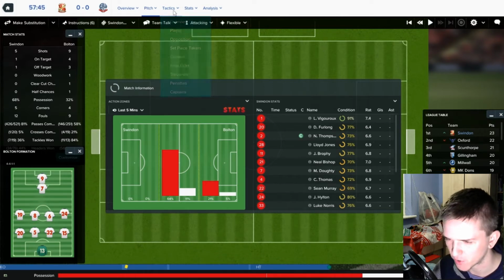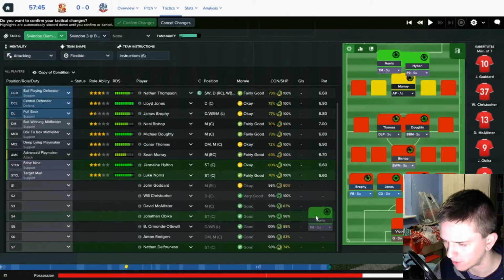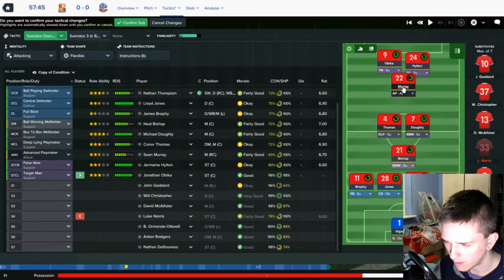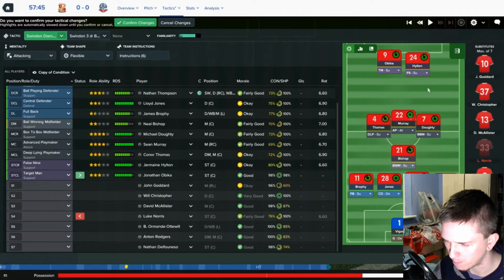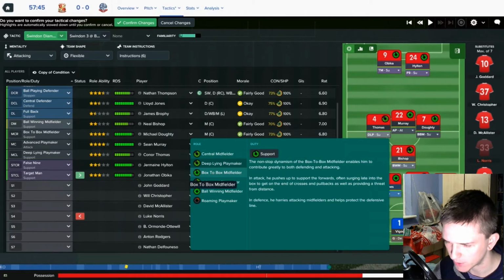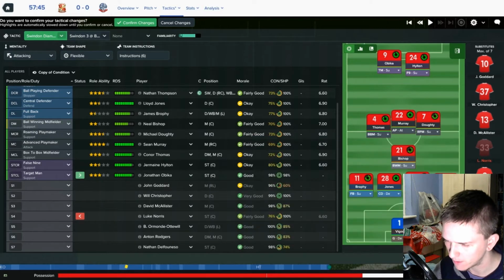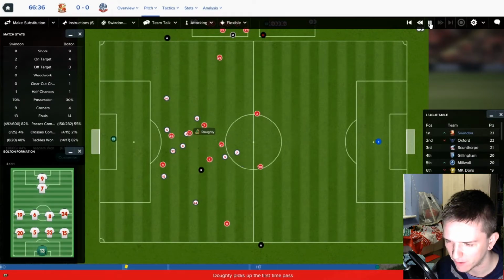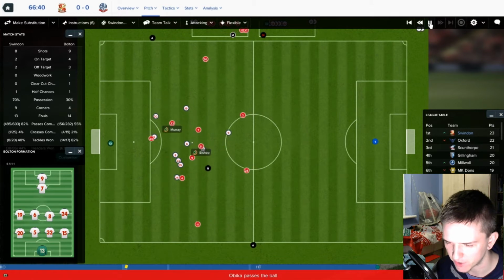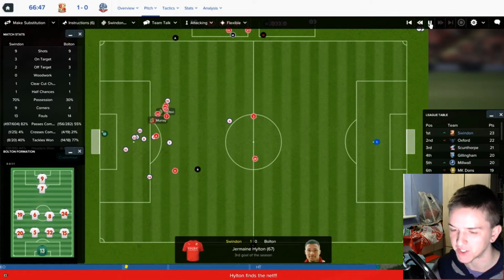We're going to take off one of the strikers. Hilton's okay. We're going to bring on Abika for Norris. We're going to drop Murray just a little bit deeper like that. And we're going to turn Connor Thomas into a box-to-box, and we're going to make Doughty a roaming playmaker. Connor Thomas now. Here's Bishop again. And now Doughty. This is good play. This is good to see. Passing it well. Murray to Hilton, and Hilton scores. That's what I wanted to see.